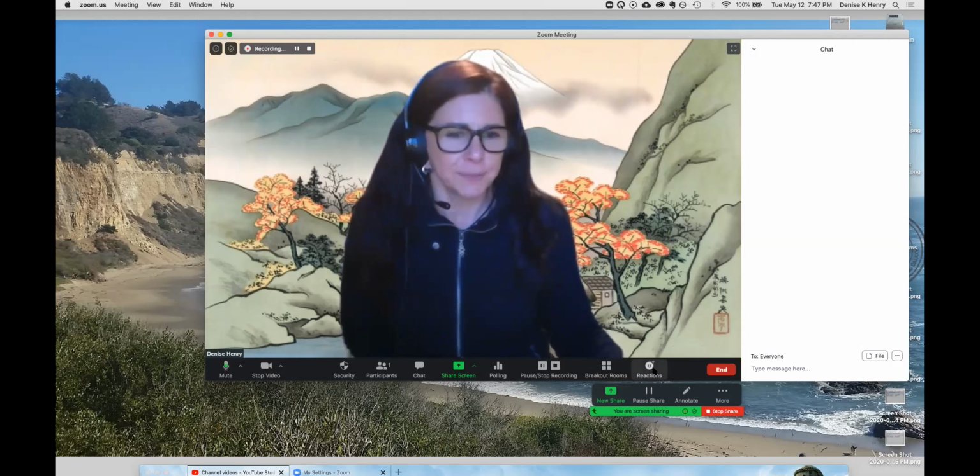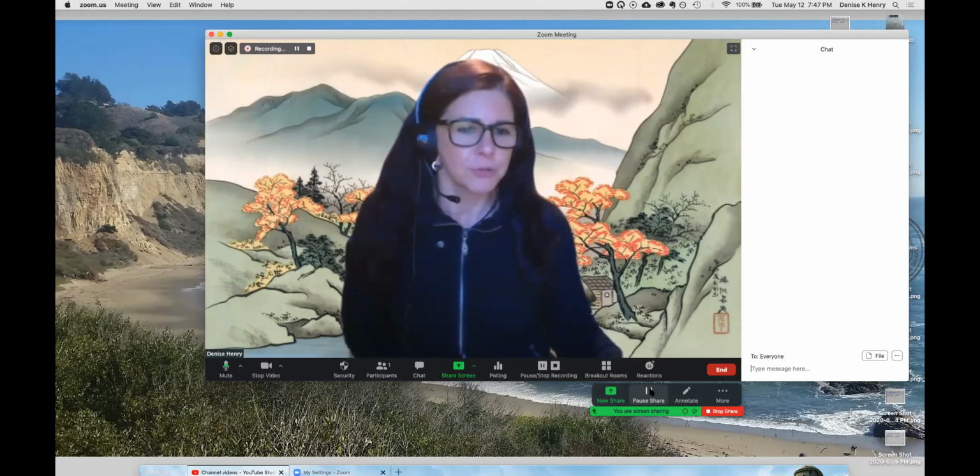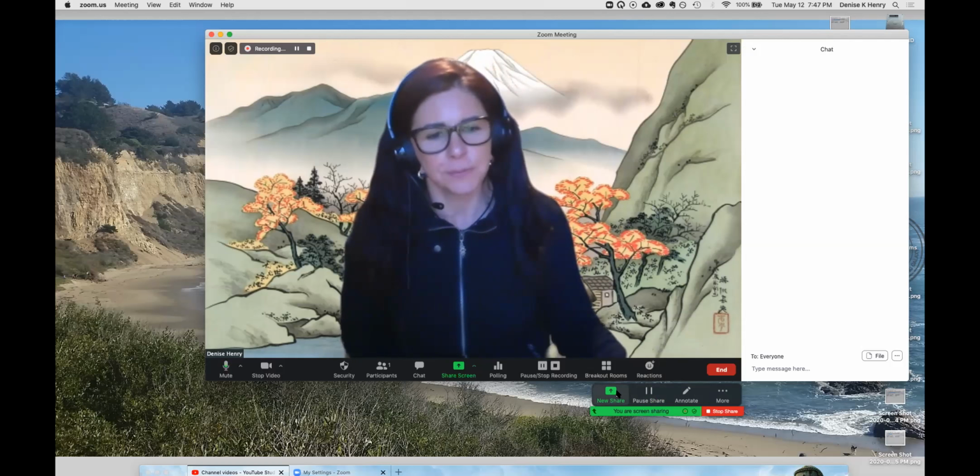When you're sharing, you have tools down here related just to your share. You can pause your share and then initiate a new share. To share, simply click the share and then select the application, the desktop, or the whiteboard. You can also share Apple devices, and you can share portions of your screen, only sound, or a second camera like a doc cam if you're working out math problems on an old-fashioned Elmo doc cam.